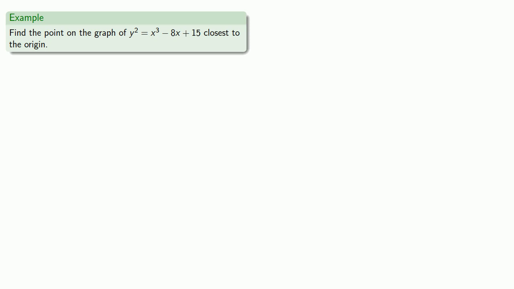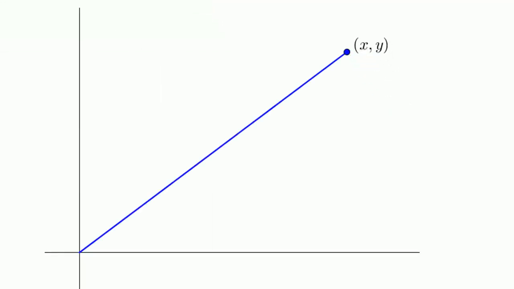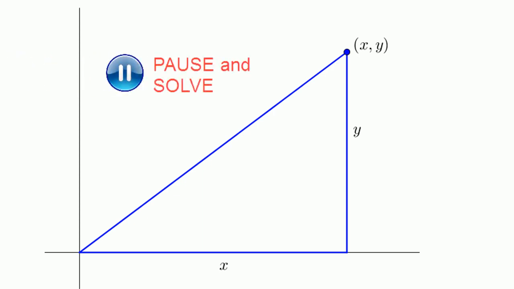To do that, we'll need to know how to find the distance between a point and the origin. So suppose I have a point. The distance to the origin is the length of a line segment connecting that point to the origin. Remember that our coordinates tell us how to get to the point by going over a distance x, then up a distance y. But now we have three sides of a right triangle, so we know what the length of the third side is by the Pythagorean Theorem. So we'll find the third side, and that gives us the distance between any point and the origin.